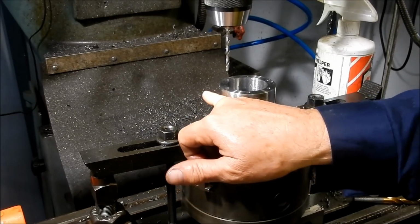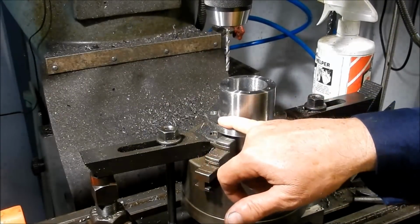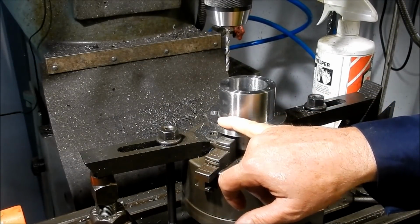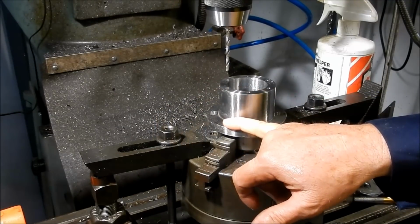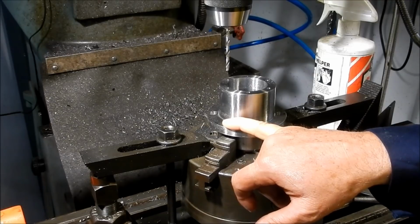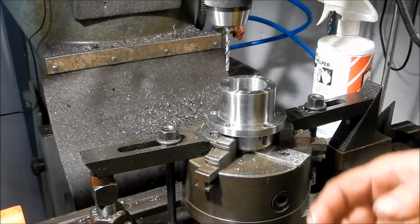So the easiest way I think to get this orientation right will be to bolt this into the housing, and I'll set the housing up with this bolted into it at 90 degrees, and then we can mill our slots in and get ready for that. Alright, I'll set up and get ready for tapping.